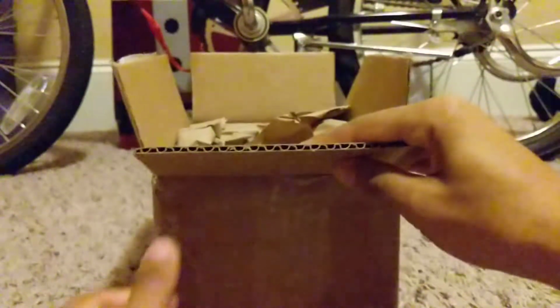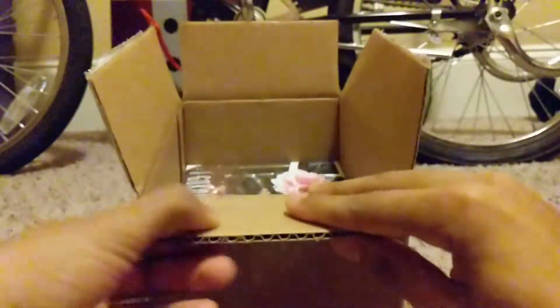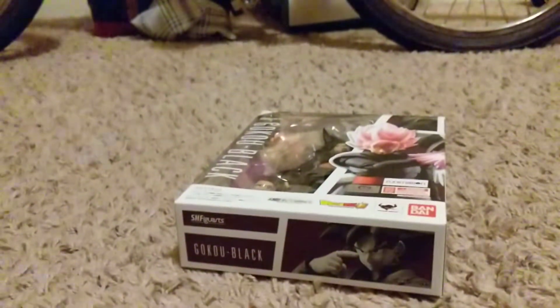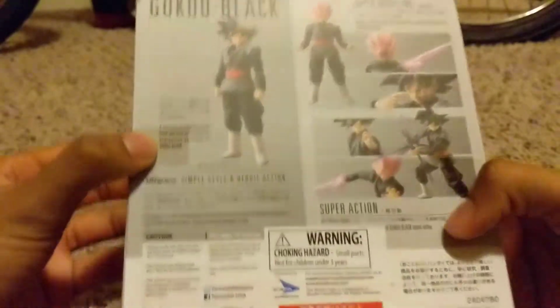And today we are going to be unboxing the figurearts Goku Black figure. So, yeah, I already unboxed the initial packaging, and as you can see here, here he is. Hang on. Yeah, that's better. All right. So here it is in all its glory. Oh, there's the back, as you can see. Alright, now let's actually open this.